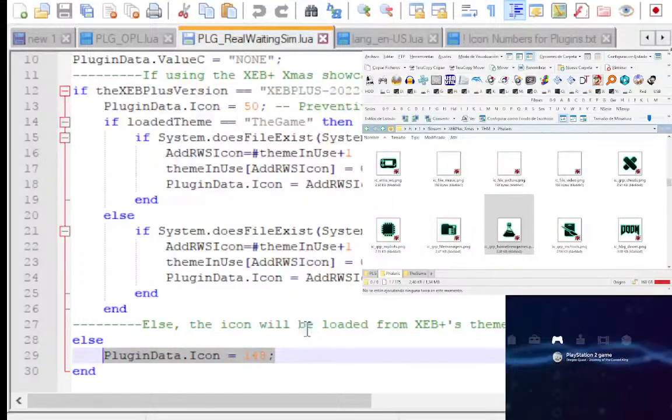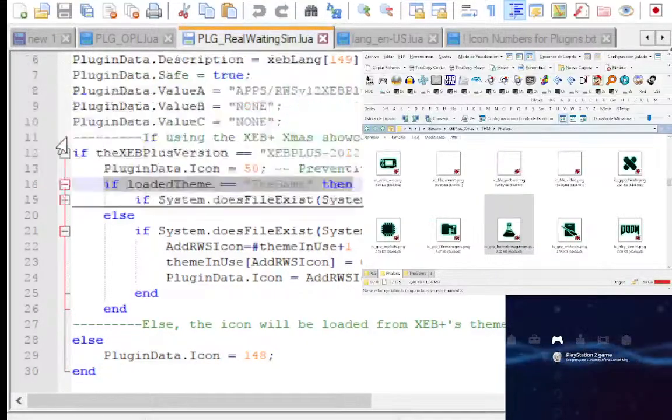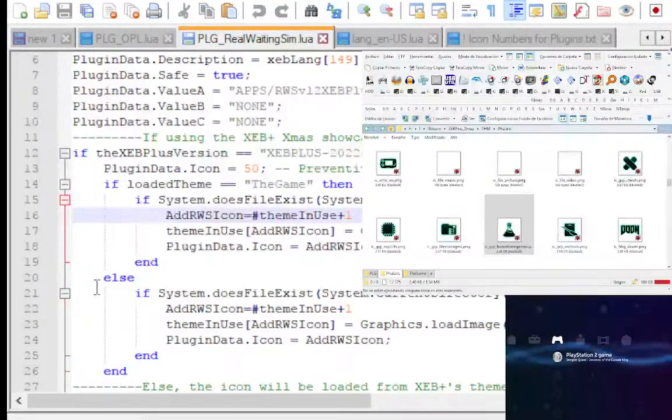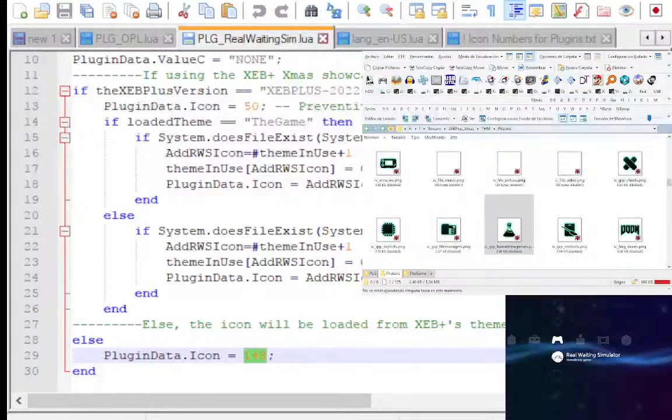this specific icon in the library, then we simply do this. We check if we are using the game theme, and if so, we load a colorful icon; if not, we load a plain icon. Or else, if it is already in the database, of course the modern version has it, as you can see here, it loads it from there, and there it is.